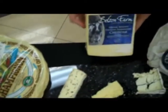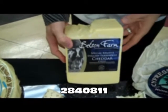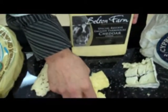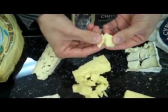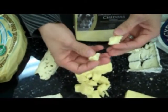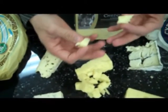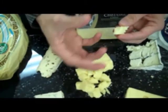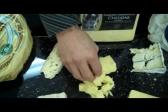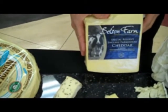The next item we're going to look at here is our Reserve English Cheddar. This is an 18-month-old aged cheddar. When you get into the cheddar itself, you can see it's a little bit drier. It's going to have, to the bite, some of the protein crystals — something you get with a nice aged Parmesan-style cheese where the milk solidifies into the proteins, giving you that crunch or granular texture. This comes out of Belton Farms in England and is available in a 10-pound wheel.